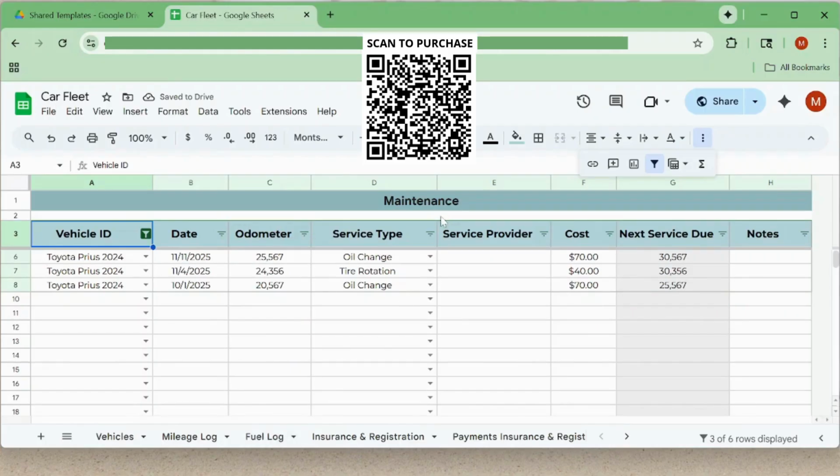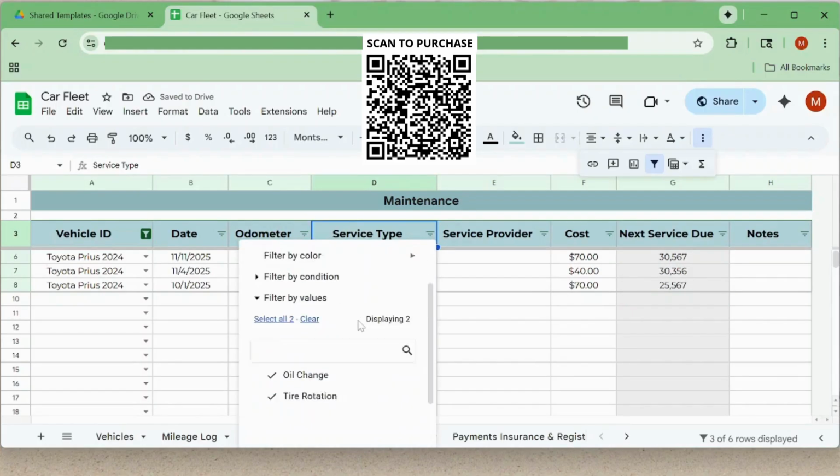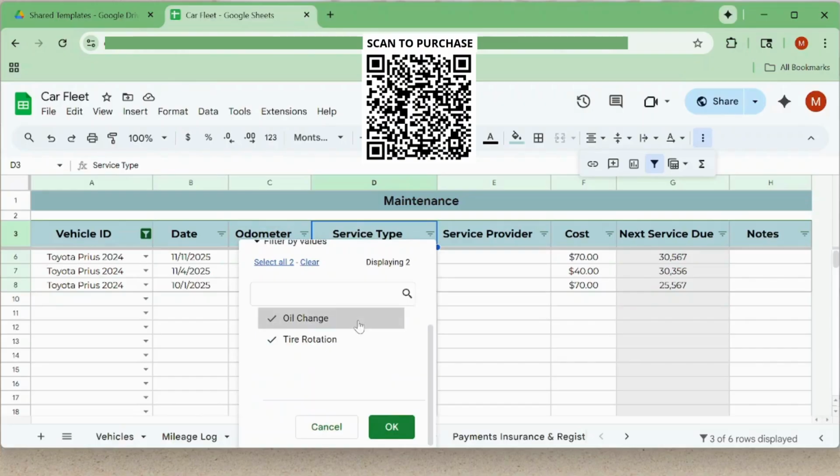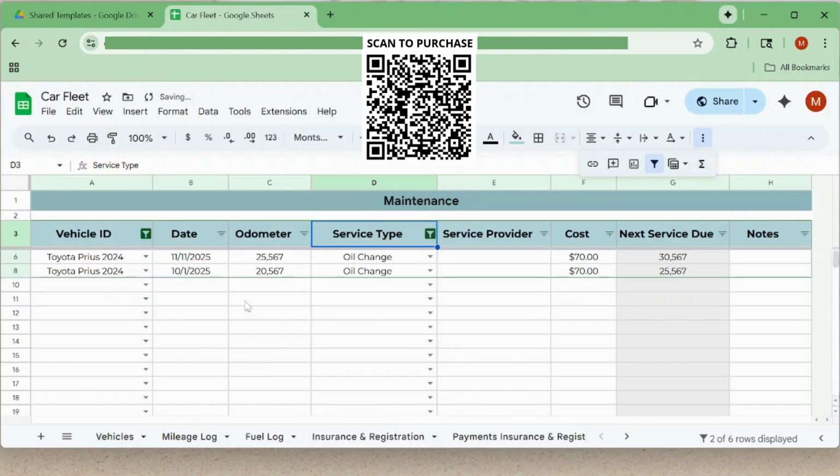And you can also filter by maintenance service types. For example, you want to see only oil change, so uncheck this one, click OK, and now you can see oil change for these cars.